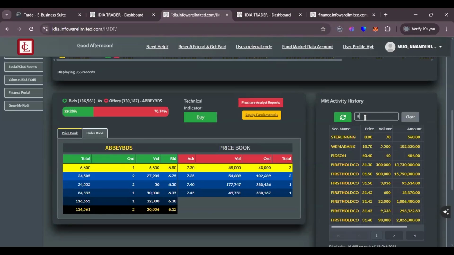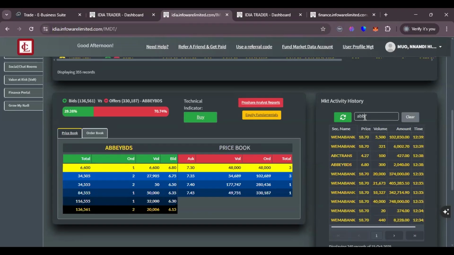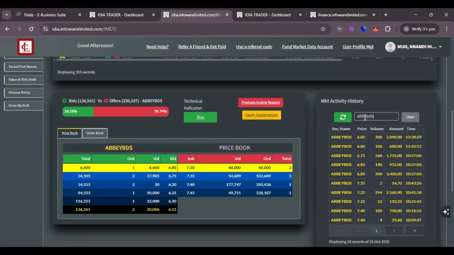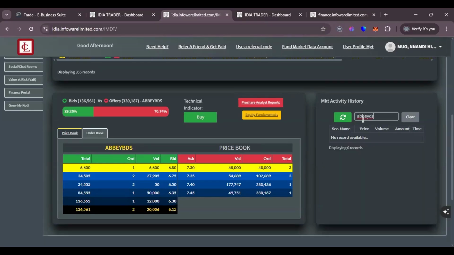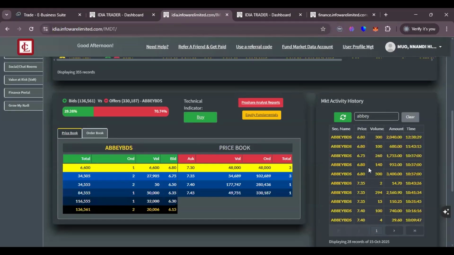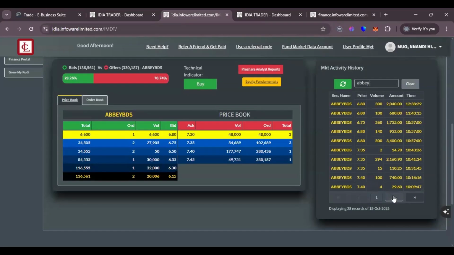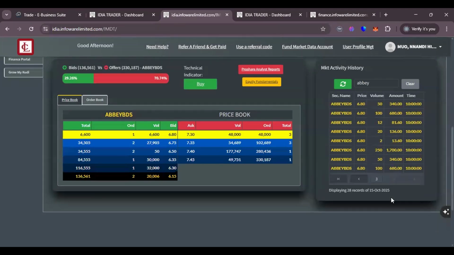Let's search for market activity. I want to check the price that I put, which is 6.15.